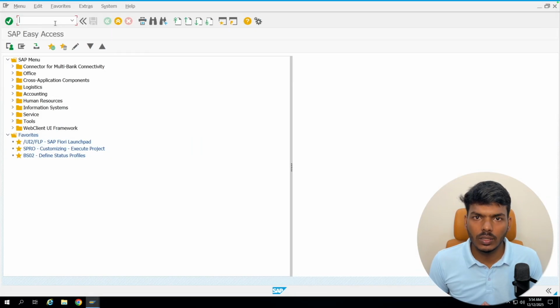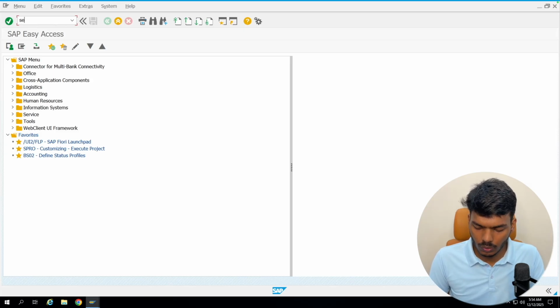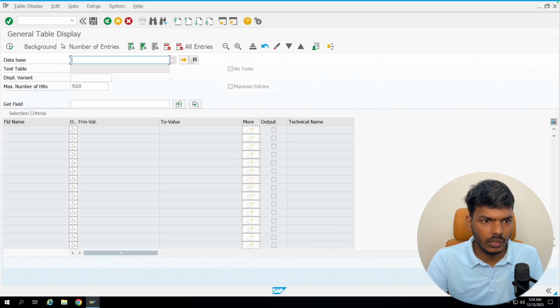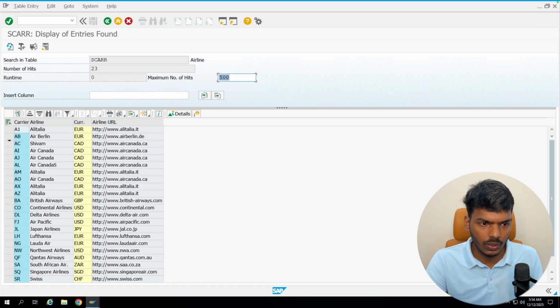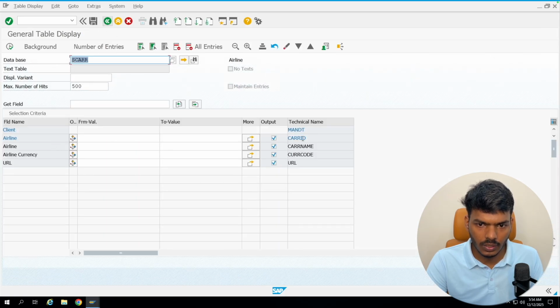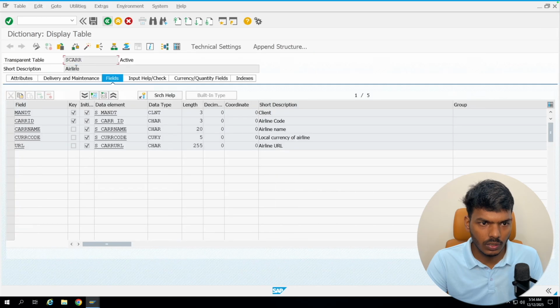Now we will have a simple requirement, then we will try to implement it. To understand the requirement, we will go to SE16N and take a simple table, the SCARR table. Here we have only 4 fields, and if I execute this I will get data. Suppose I select AB and enter it in the carrier ID, which is a key field. If I double click here, I can see the key fields. So by the carrier ID I can uniquely identify this record.